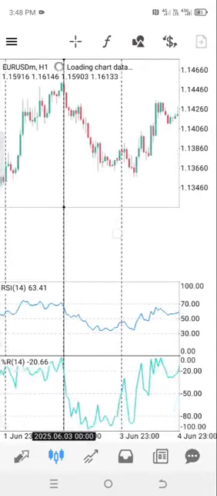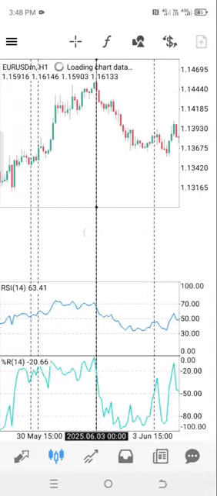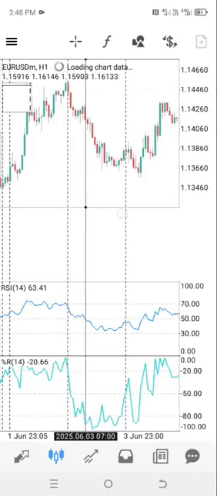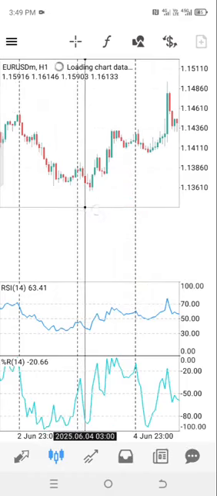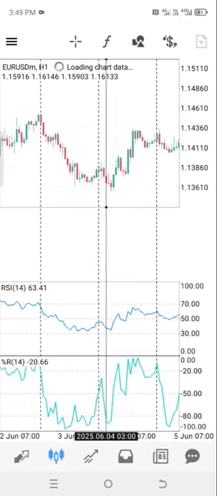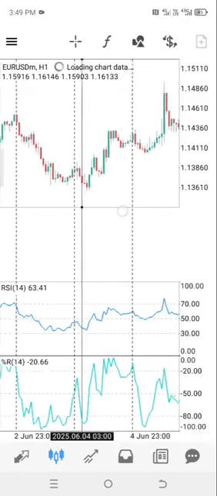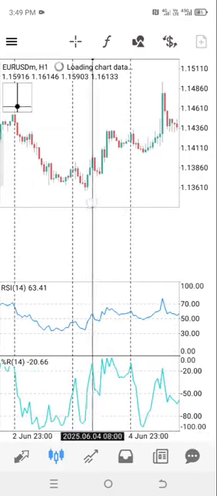As soon as you get those confirmations, then you go to the H1 time frame to look out for your entries. On the H1 time frame, that's where we're going to pull the trigger. I'm going to have to wait for the RSI to touch the 50 level, guys. The RSI has to touch level 50.